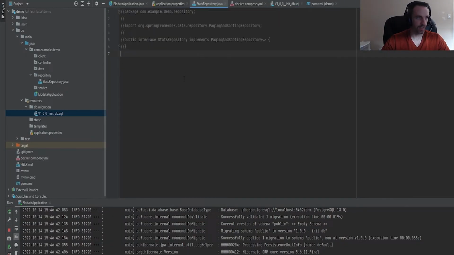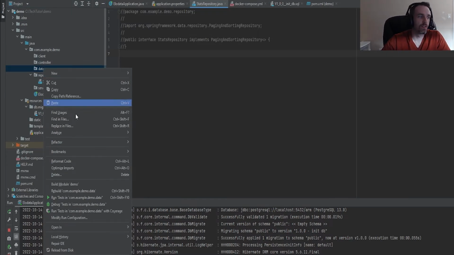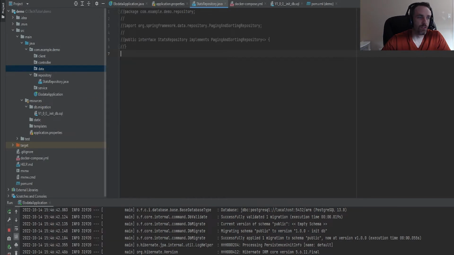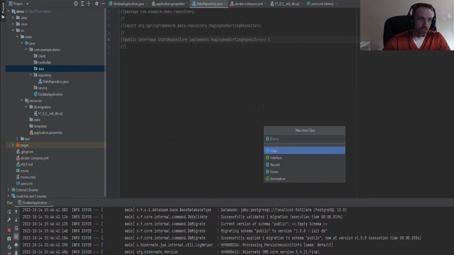So let's go ahead and work on that repository class. Well, before we do the repository class, let's create our entity class that we will be using, because we need the entity class if we're going to create the repository class, and then we'll also need to put our primary key. Because we have a composite key, it is a little bit more complex here.